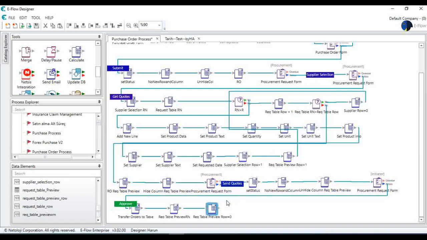And then I need to make the supplier row 0 as well, because I always increase the supplier row one by one here.